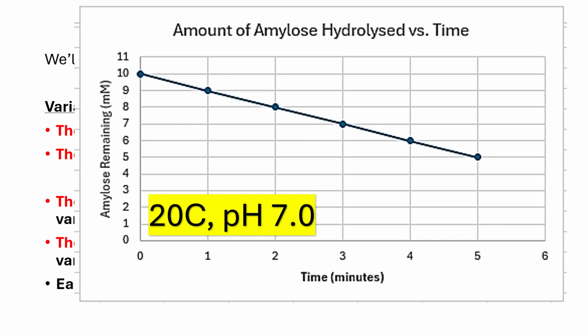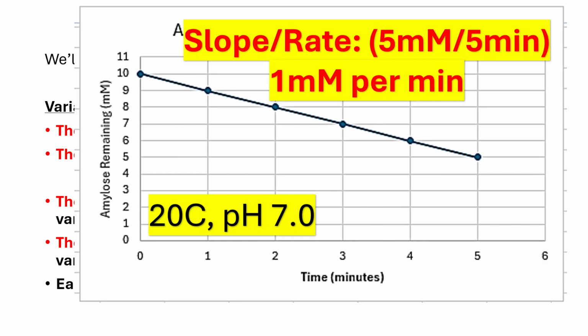Now, just for simplicity, because we're doing this experiment to look at how fast the enzyme works over time, we've held the temperature constant at 20 degrees Celsius and we've held the pH constant at 7. We're going to analyze the optimum temperature and the optimum pH later, but right now we're just looking to see how fast the enzyme works sort of generally. So we determine the enzyme rate by dividing the rise in the line by the run.